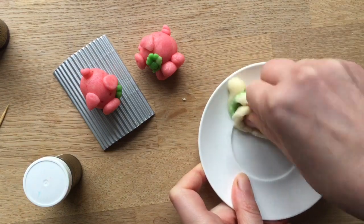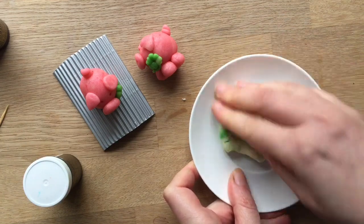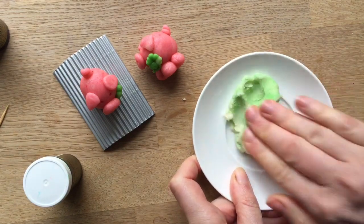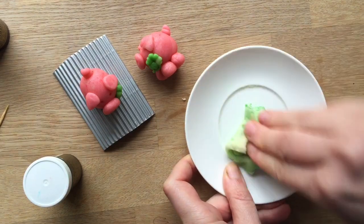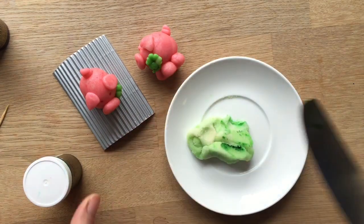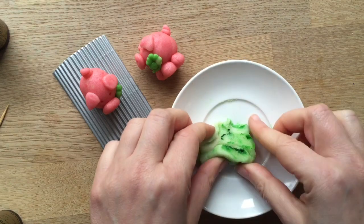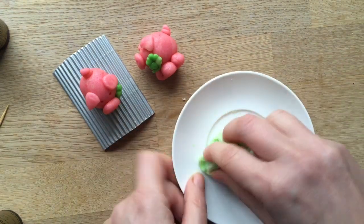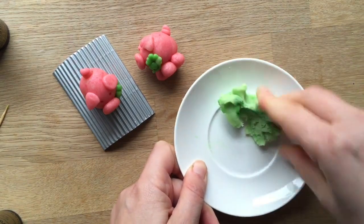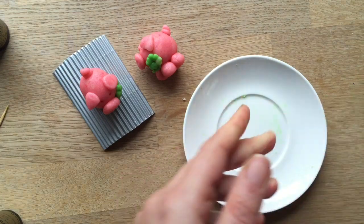It's easier to knead in a dish because this food coloring will stain your surface. Add a tiny amount — just a knife tip's worth — and squeeze and squeeze until it's all mixed in. With the red you definitely want less, because mixing red with white (the white being the marzipan) gives you pink. If you put too much red food coloring you will get a red pig, and you don't want that! And that's how you color your marzipan.